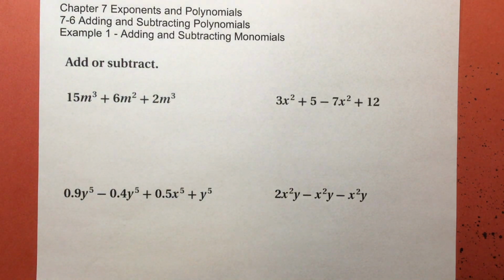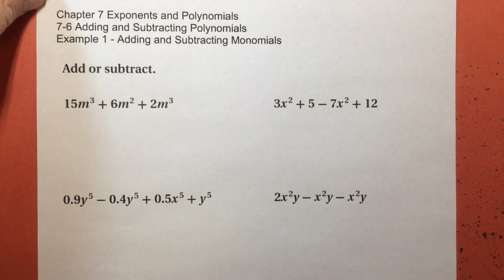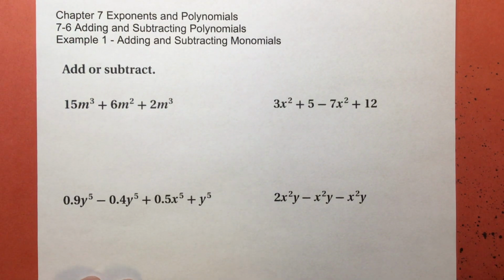In this first example, we're going to be adding and subtracting the monomials, which are just the individual terms of the polynomial. Now, one of the things that we math teachers do is we introduce ideas, and I don't really know if we do a very good job of explaining what those ideas are. And this is one of those examples, and you've heard me talk a couple other times about this.